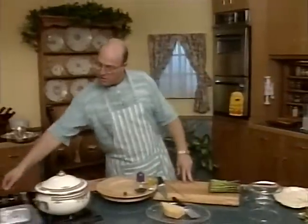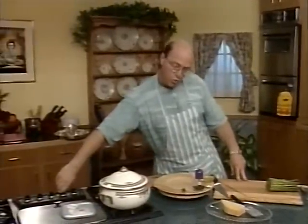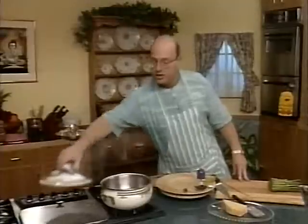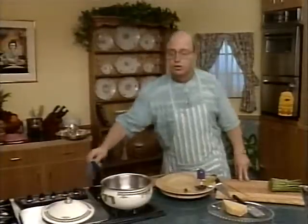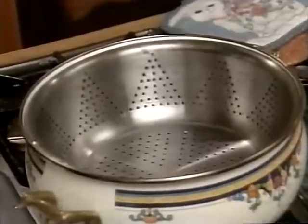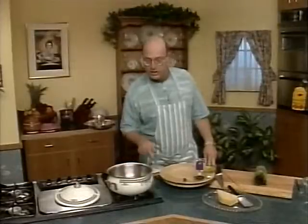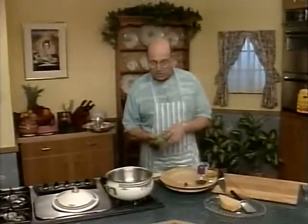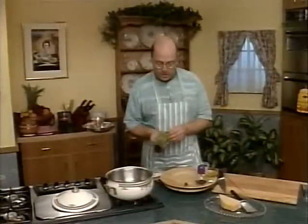On my burner here, I have a nice pot of hot water which I just took off the boil a few minutes ago, and sitting inside it is a lovely vegetable steamer. Notice the asparagus doesn't actually touch the boiling water — it cooks by way of steam. That's also a much healthier way of cooking, as it preserves the green colour and the vitamin content of your vegetables.